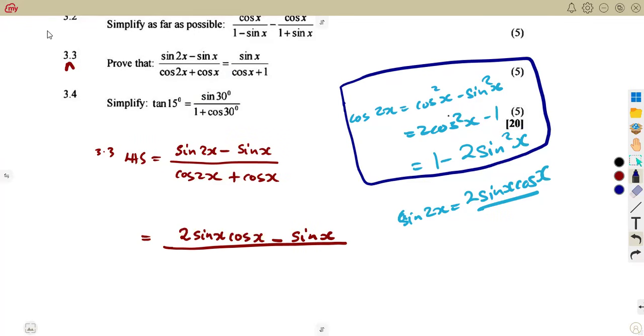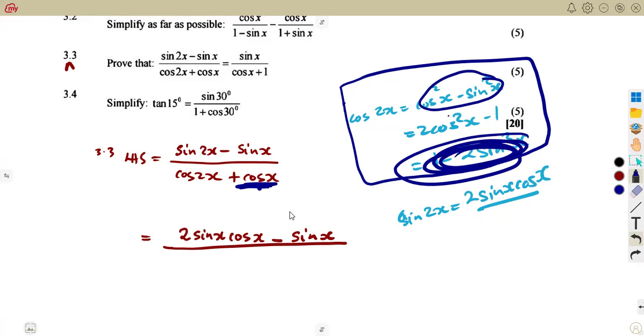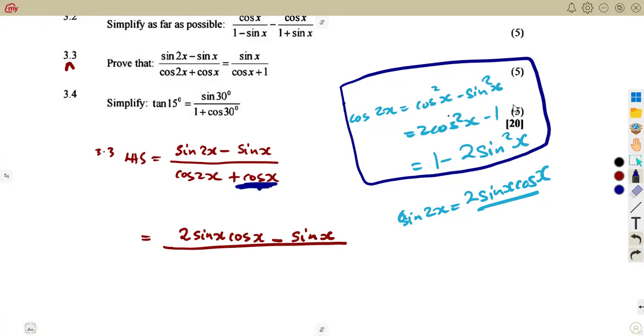Which one? Because already there is a cos here on the other part. It will be wise that we choose something that only has a cos, not to say we take this one that has a cos and a sine, or we take this one that only has a sine. Where there is a cos like this, it's going to complicate our question, guys. So as you choose the identity, choose wisely. So this is the best that we can choose here because already here there's a cos.